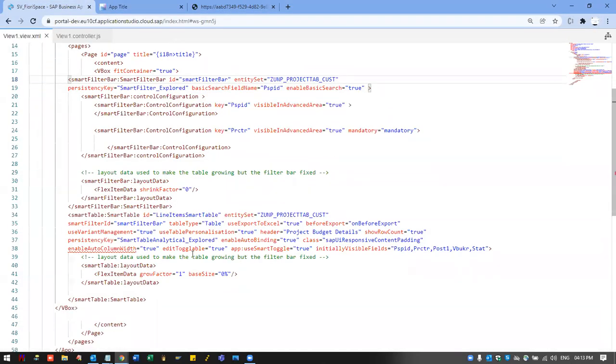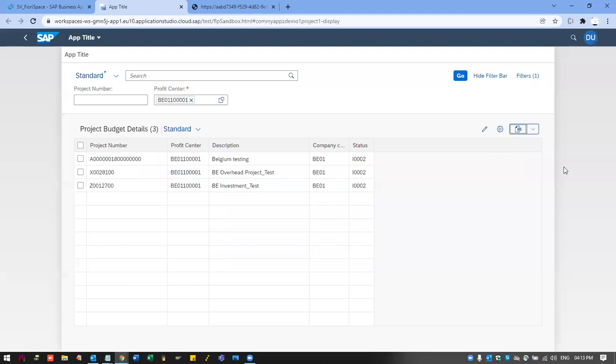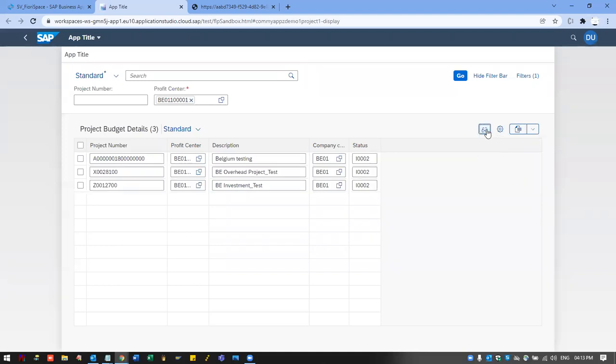So export to Excel will be default to true. You can make it false, and that button goes off from there. That is also there. And display or edit, these kind of things also default, you can see, click on edit. And so who is doing that? This is controlled by the framework. You don't need to write anything here.